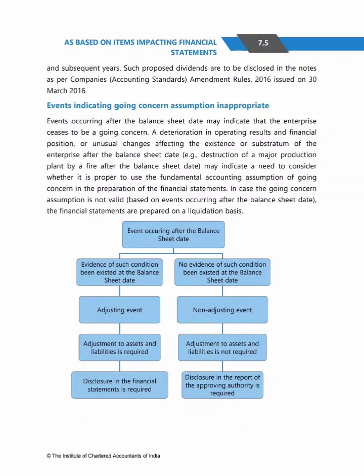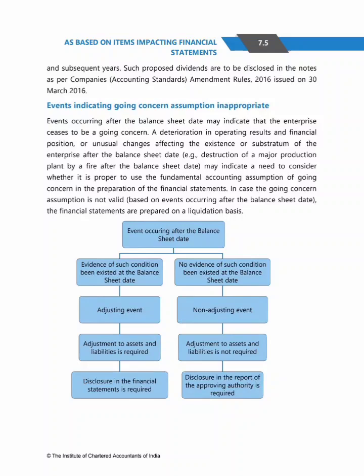The fraud was committed on 1st January, right? Management discovered it after the balance sheet date, but before the financial statements were approved by the board of directors. So it is termed an adjusting event. In simple terms, for an event to be classified as an adjusting event, there must be a condition that existed on the date of the balance sheet.